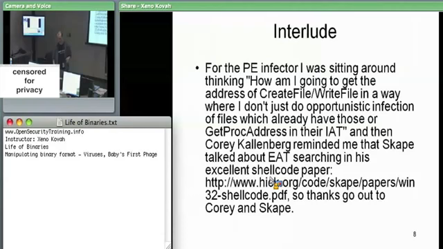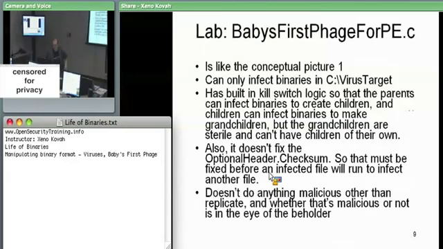So specifically CreateFile, WriteFile, etc. So you can go look at the shellcode paper, and this will tell you how attackers who inject themselves into processes can find things like open file, close file, whatever. But we use the same technique in order to actually write position-independent code which is able to use library functions, even in the absence of the operating system figuring out where things are. So this is baby's first virus.